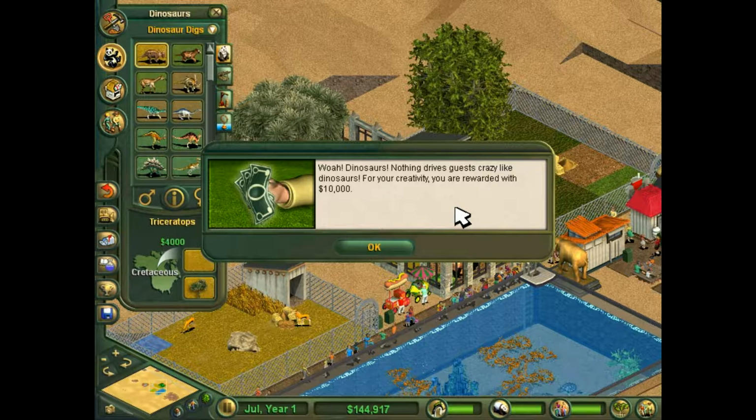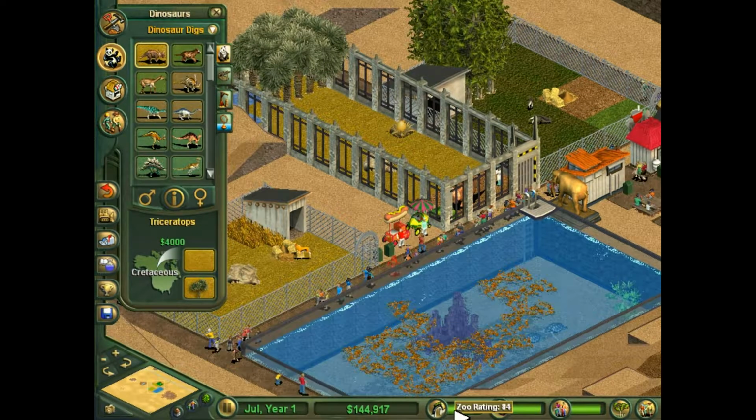I just put a male Triceratops egg down because why not? And now I get, whoa, dinosaurs. Nothing drives guests crazy like dinosaurs. For your creativity, you are rewarded with $10,000.